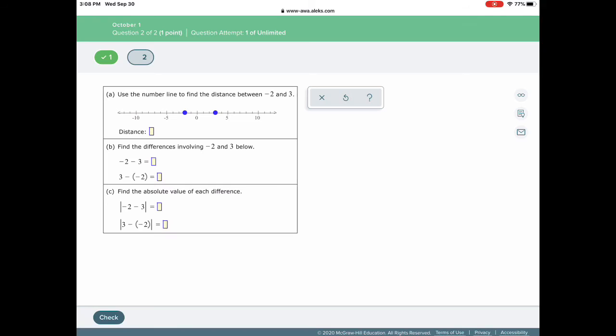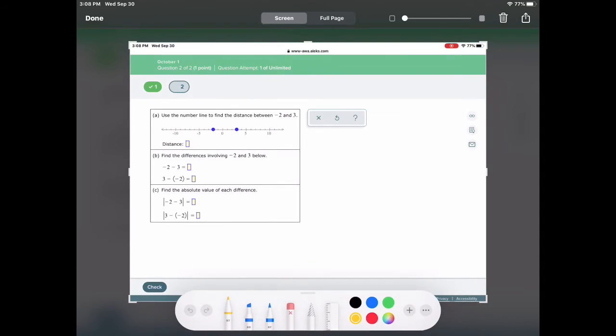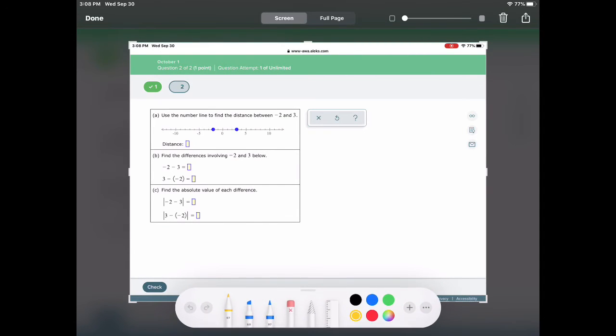Use a number line to find the distance between -2 and 3. All right, so here they have helped us out here a little bit. This is -2 and this is 3. And it says use the number line to find the distance. So we can stand on this dot and then hop 1, 2, 3, 4, 5 spaces. I just counted on the ticks, but don't count the one you start standing on. Or you could count between 1, 2, 3, 4, 5. And so this number is going to be 5.